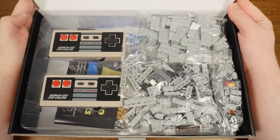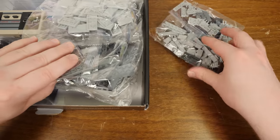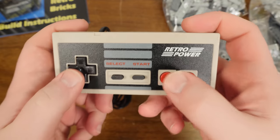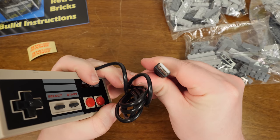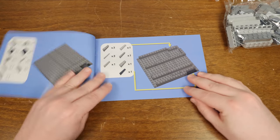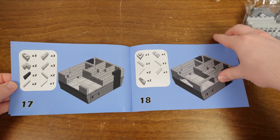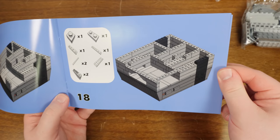Inside it pretty much just looks like a Lego kit, though it's not a Lego kit. You're not going to see Lego or Nintendo or any brands like that on here. It is, however, compatible with Lego system parts, and these pretty much look like NES controllers to me. The grayish color of the plastic shell is a little bit off — it's a little more beige than I think it should be, but it feels pretty spot-on. It does feel a little bit lighter weight, perhaps a little bit cheaper. This instruction booklet is pretty impressive just for the fact that it exists. I've had a bunch of these third-party Lego-style kits and a lot of them don't actually come with a physical instruction booklet. This one does, and I appreciate that.